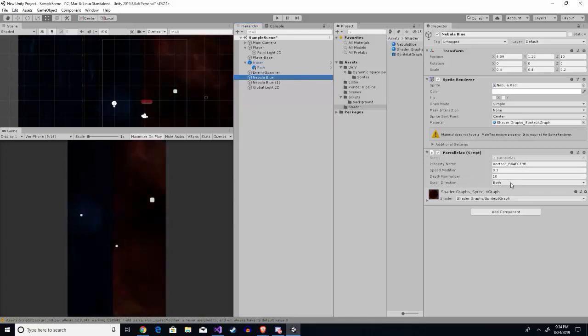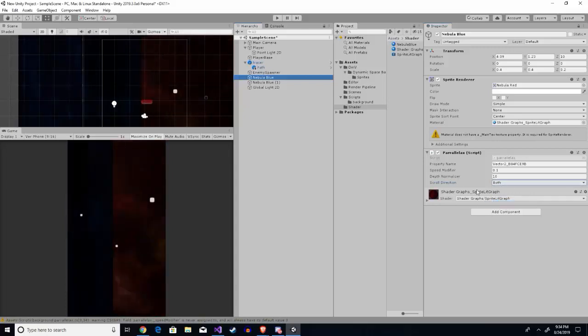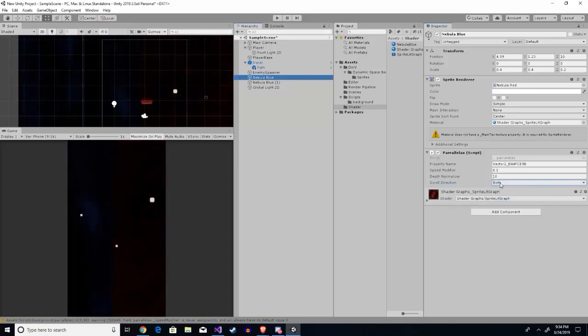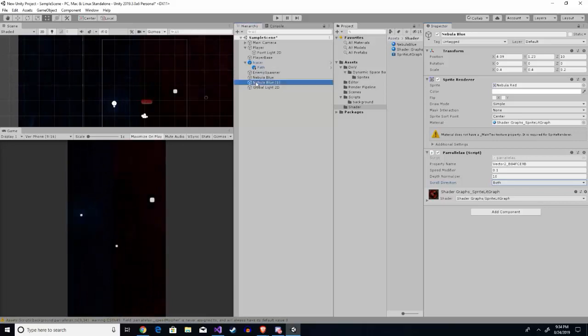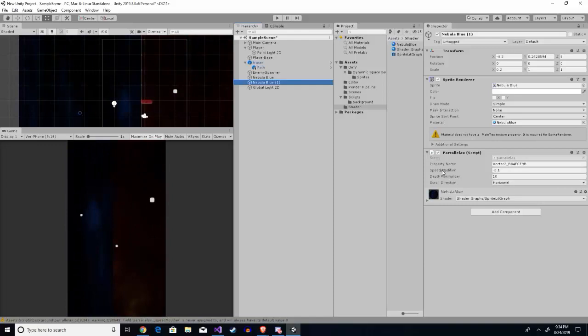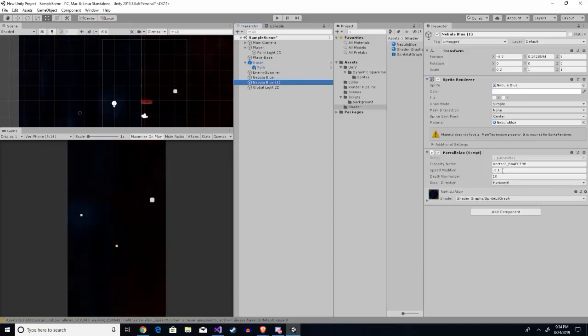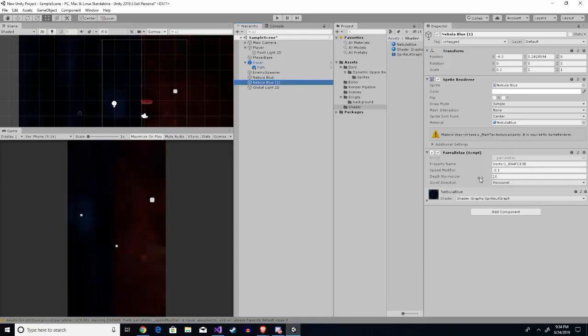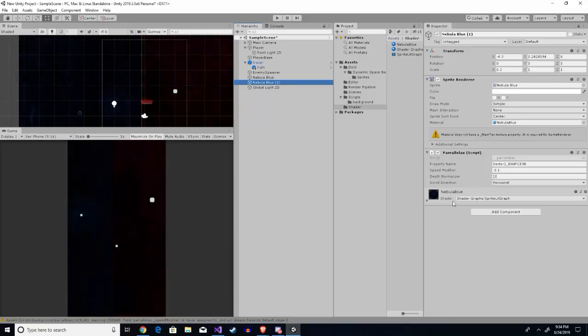Then I can use this enum for vertical, horizontal, or both. Right now I've got it doing both just to test out, and on the blue one here you can see that I just have it doing horizontal, and you can reverse the direction by giving it a negative speed factor. Again, the depth normalizer should be the same on all the Parrallelax scripts, just depending on how far back you want it, and I've got this set to 8.